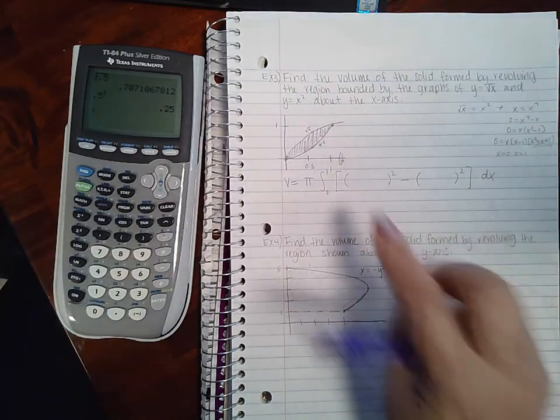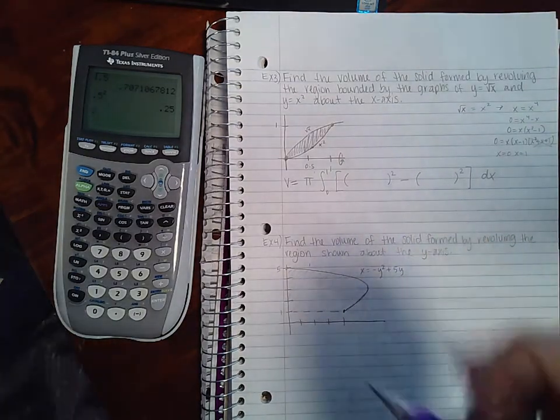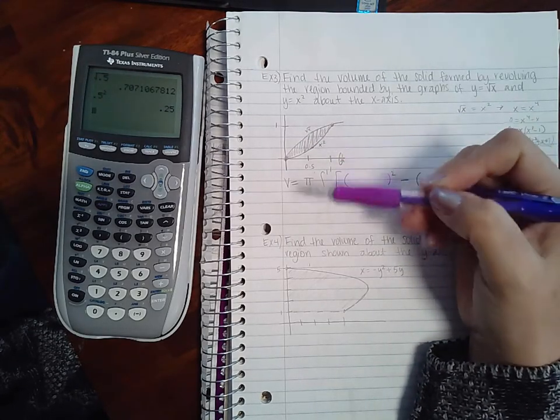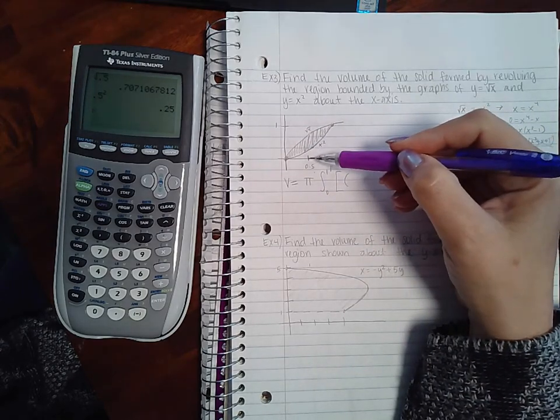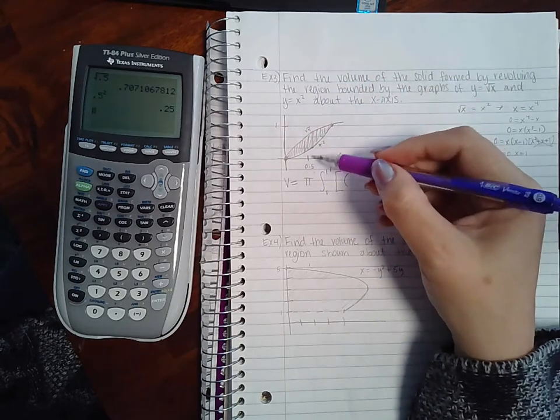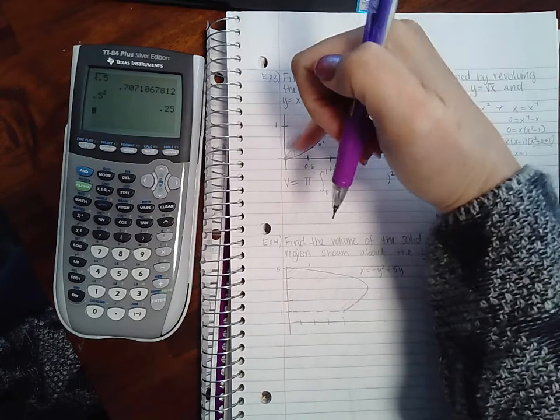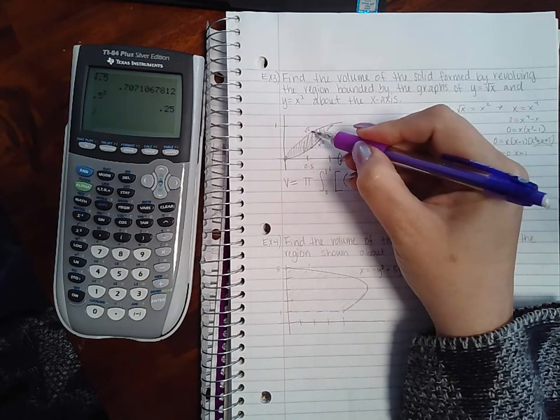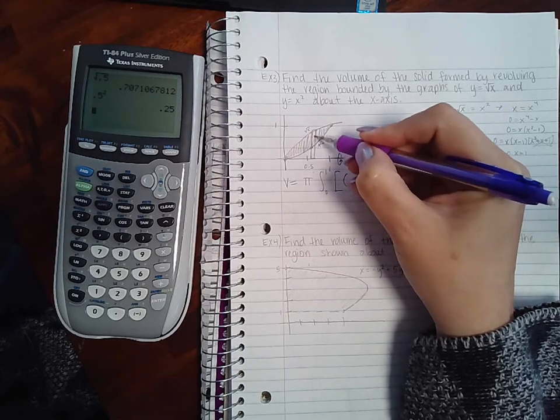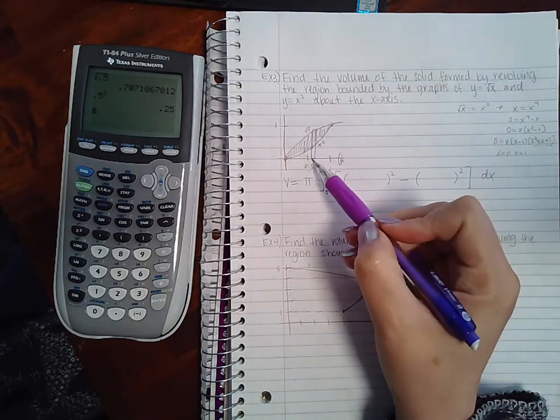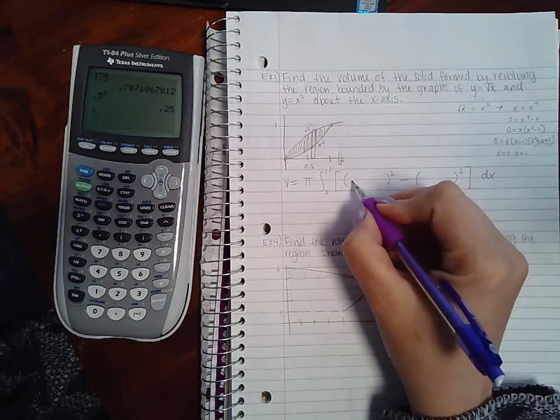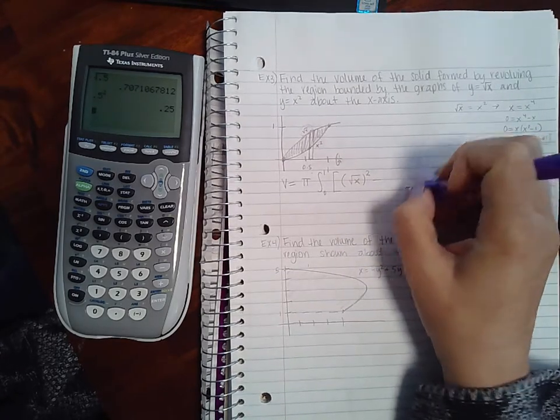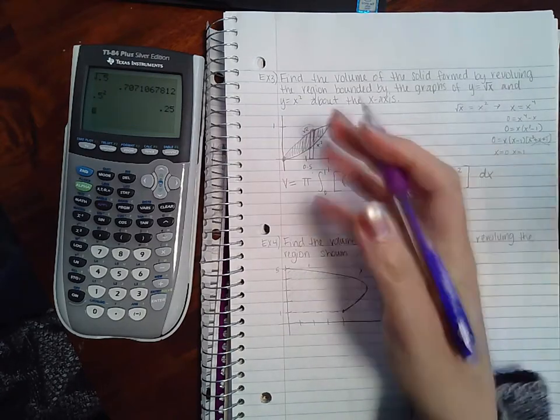So remember, you're taking the bigger solid missing where the hole is at. Remember, this is the line of revolution, so this region is getting spun around and creating that solid. So when you're talking about the radius, you're only talking about what's above the x-axis. And the outer radius would be this outer part. As I revolve this, this is going to be the outside of the object. So the outer radius is actually this measurement here. That measurement, the height of it, is this function here, the square root of x. So I may have put a little bit too much space in there, but that's okay, we can modify it.